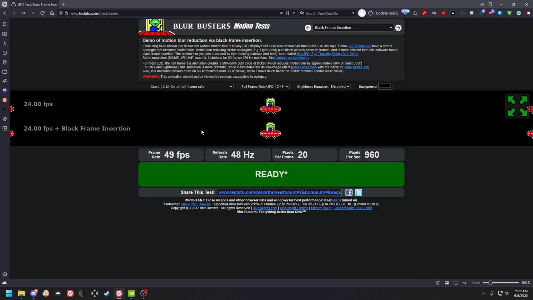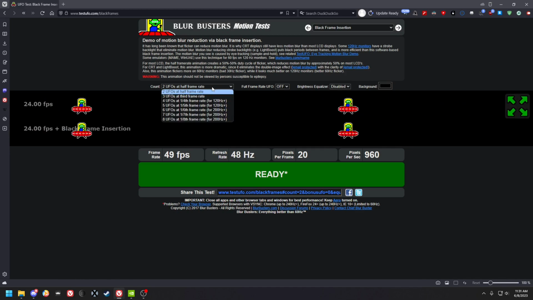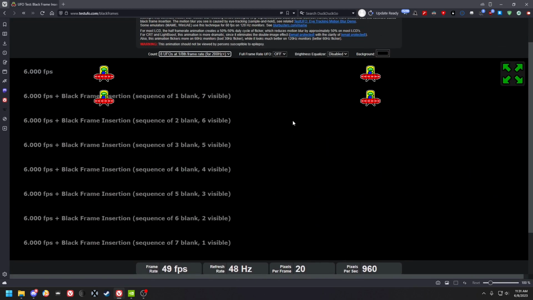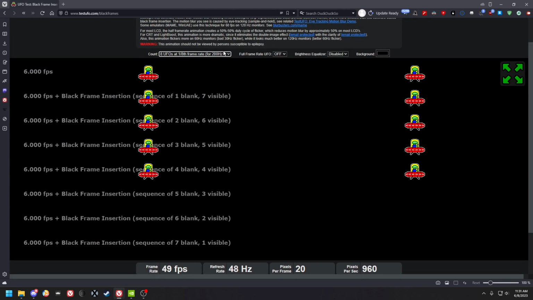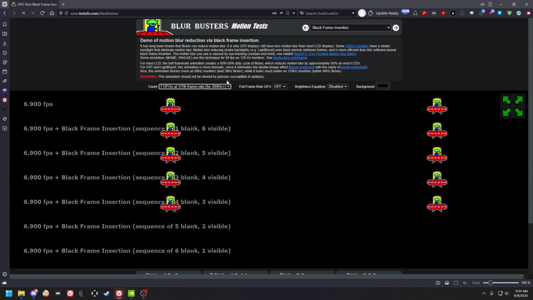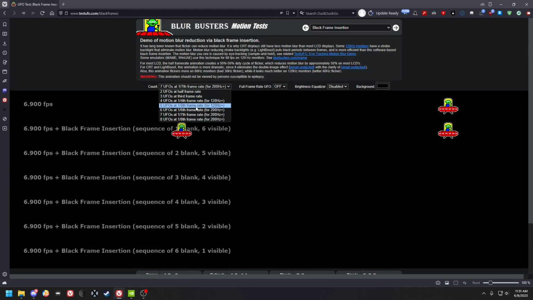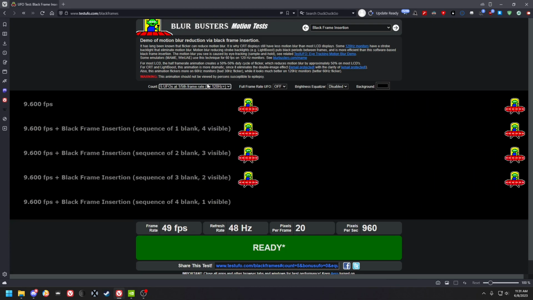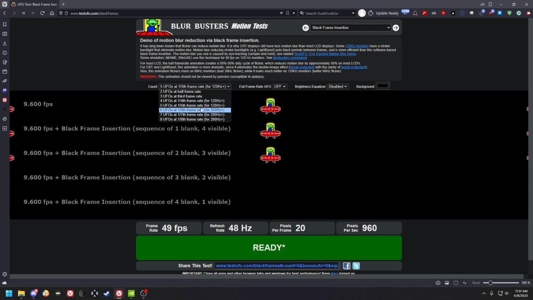It's going to cut the brightness in half compared to just running 48 or running without the BFI. And you can check this all the way down. It doesn't really work anymore once you get down to this low of frame rates. It doesn't really work anymore at all. Sort of works there.